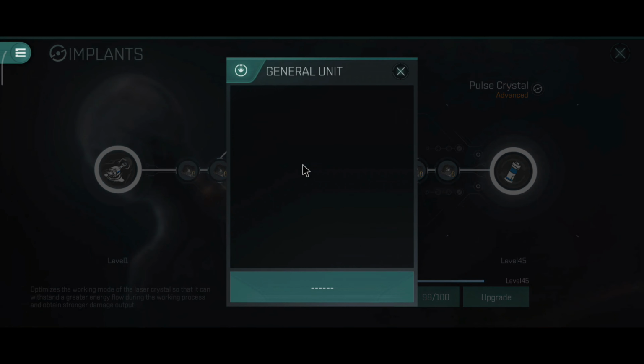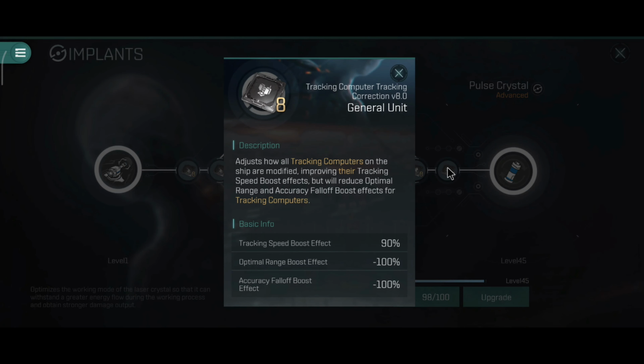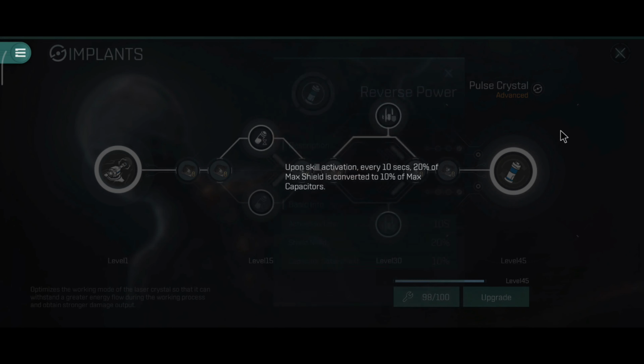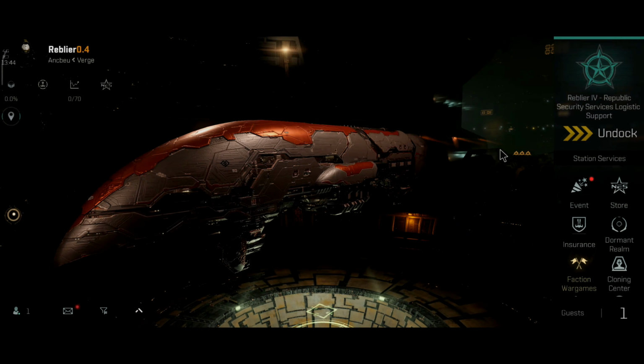Also important to have tracking general units. Let me just quickly check if I already have them equipped. I think I do. I have them equipped. Okay. And of course, you can't duplicate the units, or if you could replicate them, you would see all heatsink units on this implant, and I would have around 50,000 DPS, but that would be ridiculous and broken, so that's obviously not going to happen. And the last level 45 buff will give you extra capacitor in exchange for shield.